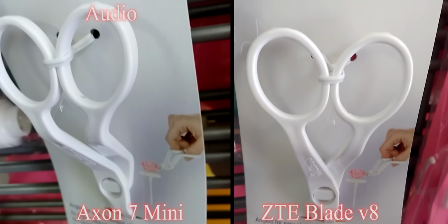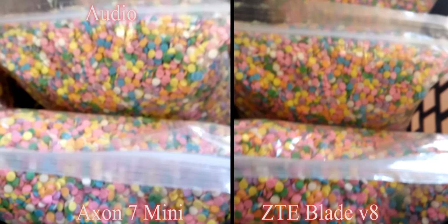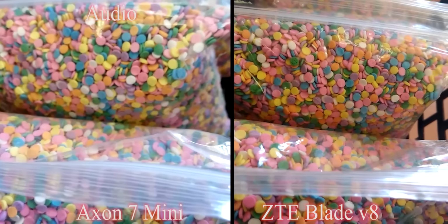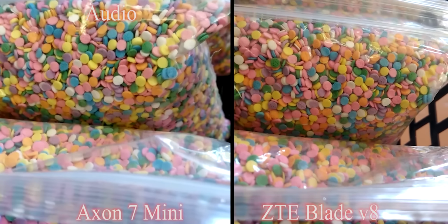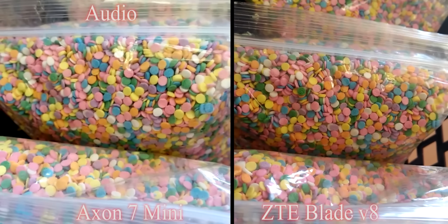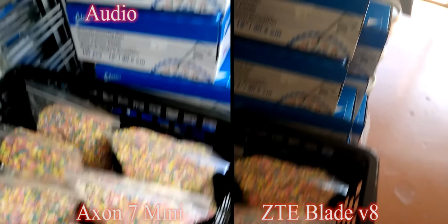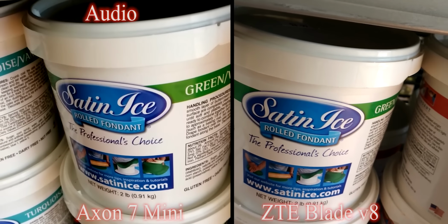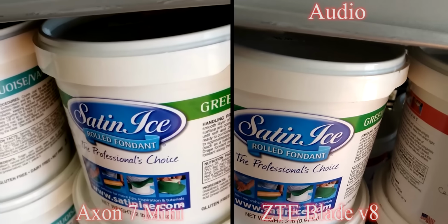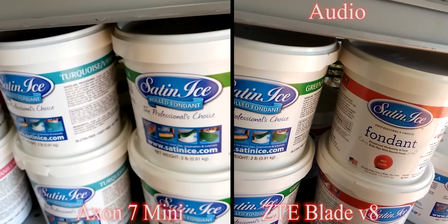Look at the whites. Which one gives you the better whites? All right, so let's get into some color here. Which one gives you that more detailed color, Axon 7 Mini or the Blade V8? All right, so both of them do not have optical image stabilization. So you do see some shakiness there as I walk. Let's look at that. Look at that color. All right, let's go in. Let's go out. Let's see if we can focus.